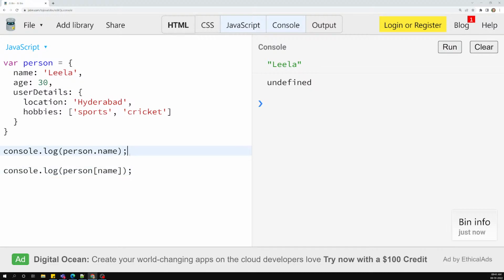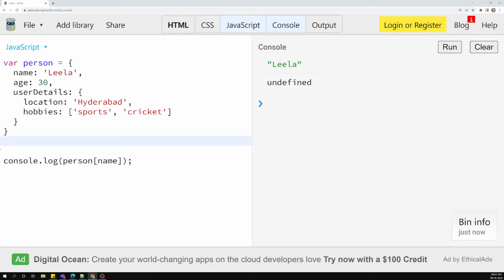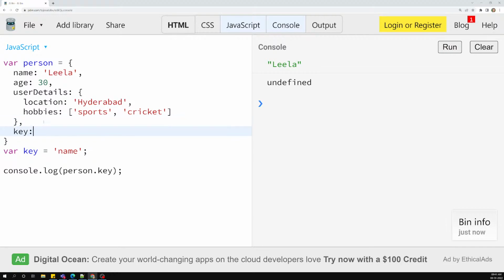Now for example, if you have a dynamic key, something like a variable key holding name, and you want to use this key variable, then we cannot use it as dot key. If you use dot key, it will search for a key named key in this object, whether any key is available in this object or not.